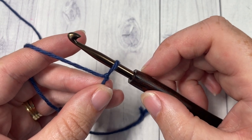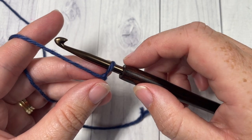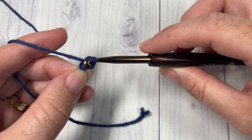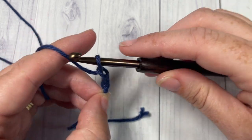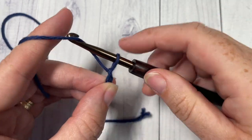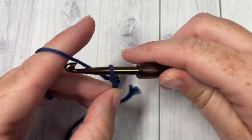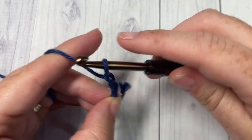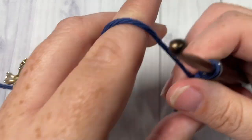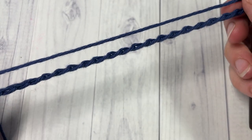If you would like to change the size of your blanket, you'll simply need a multiple of 3 plus 1 stitches. Today I am going to change the size. I'm just going to work a small swatch, so I'm going to begin by chaining 22. Otherwise, to follow the pattern for the crib size baby blanket, chain 127. There's 21, and then one more for 22, otherwise 127 stitches in your color A.